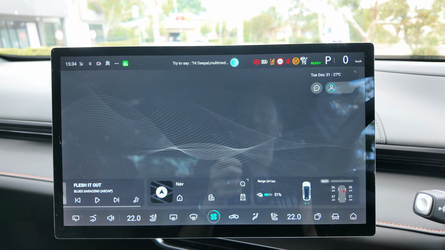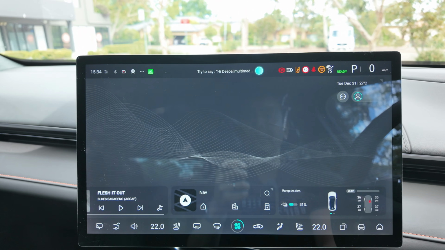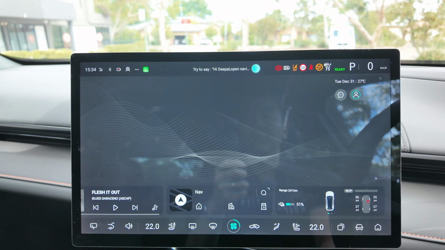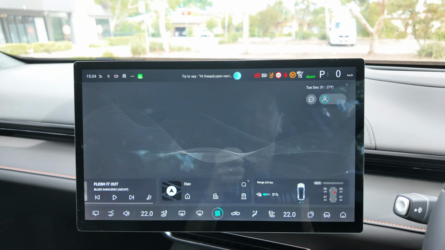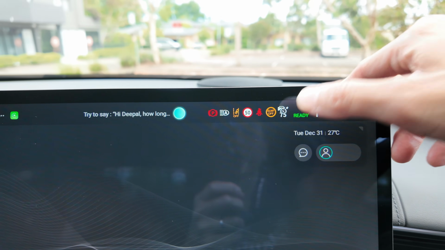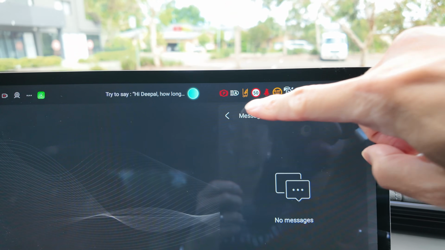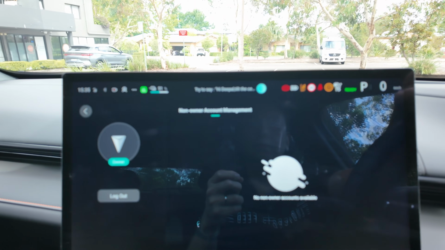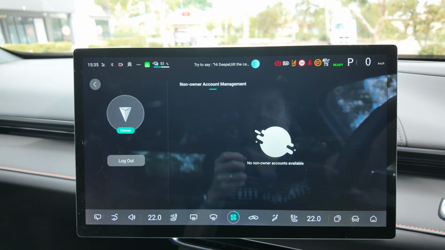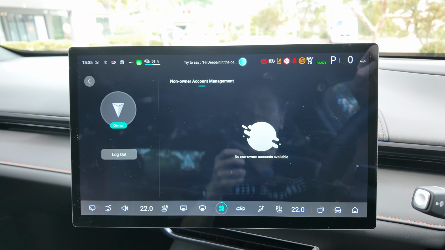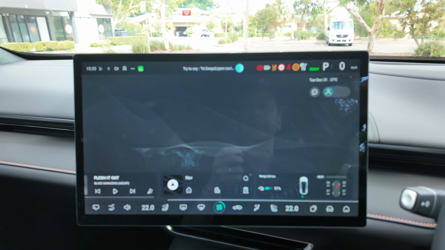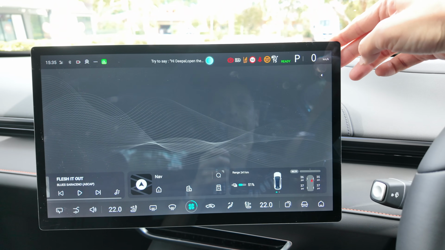Okay, so the rest of the screen is pretty blank here. I wonder whether you can change that to your desktop kind of background. We'll see. This is probably a notifications tab, or messages, yep. And then there's also driver profile settings too, which is handy. This is not my car, so I've not really played around with this too much. I'm sure there's an app as well, which I don't have access to at this stage. You can also hide the widget there in that corner.